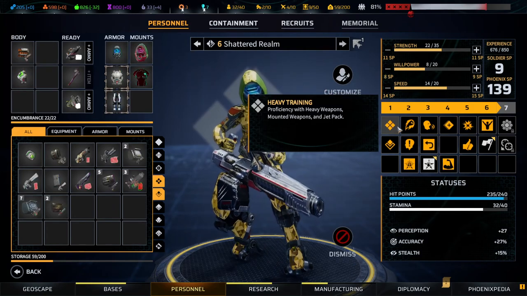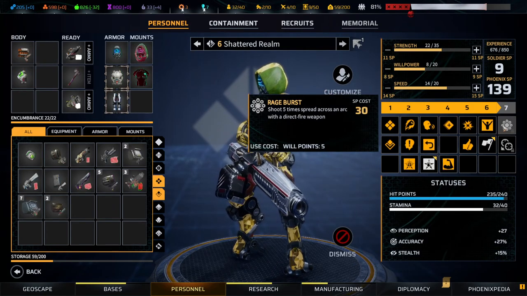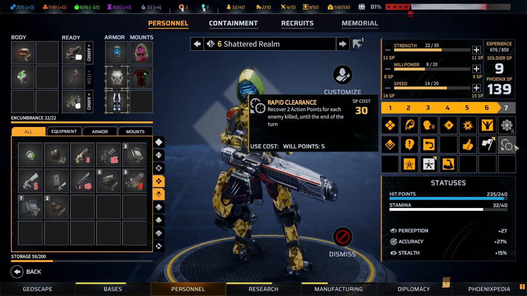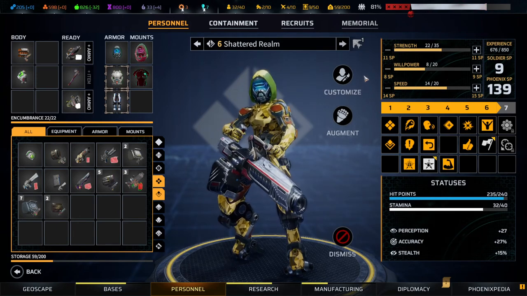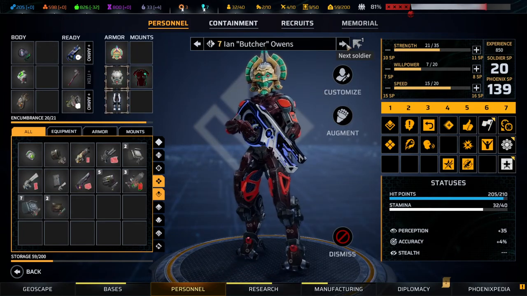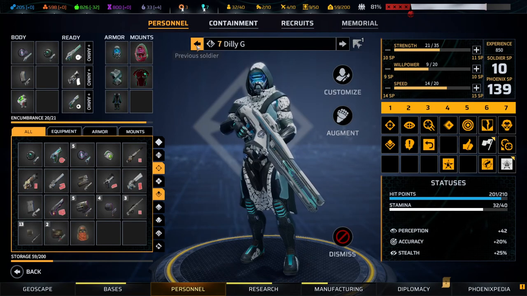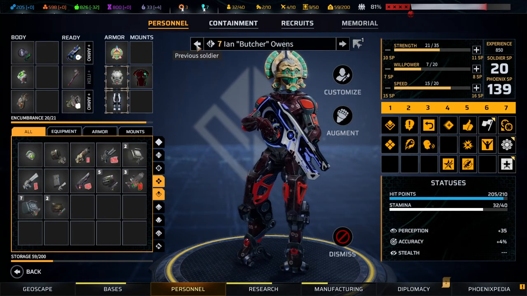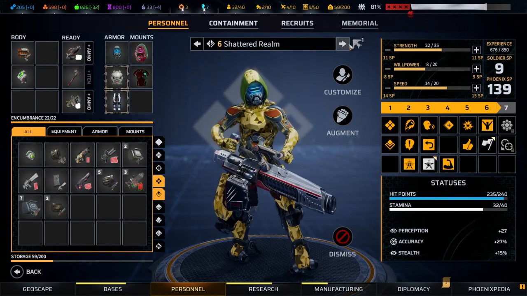I think Heavy wouldn't be bad for that Brawler upgrade, and Rage Burst seems like a great ability as well. So essentially a clone of Shattered Realm. So that both of them, together with Grell, would be midfield. He and the Butcher Owens definitely would be melee, so we would have three melees.